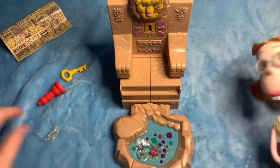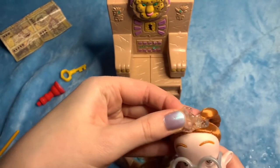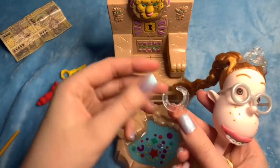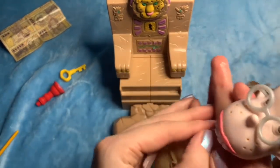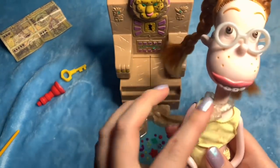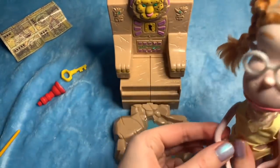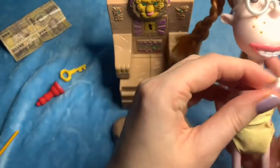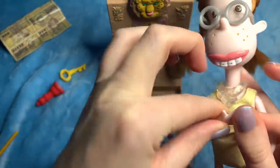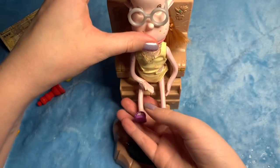Okay, let's try the crown on her — it kind of goes like that. And I'm guessing this is a necklace — we'll put it on her neck. That was cute. And then this is her bracelet. It's kind of difficult — we'll just leave it like that, and she can sit on the throne.